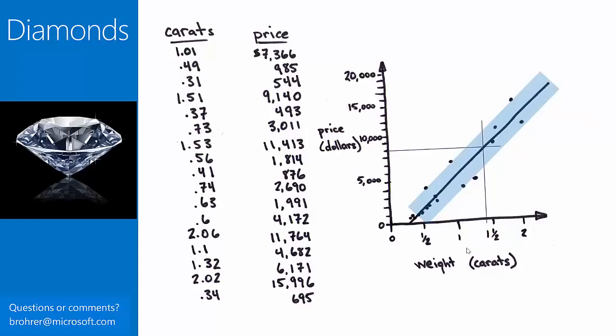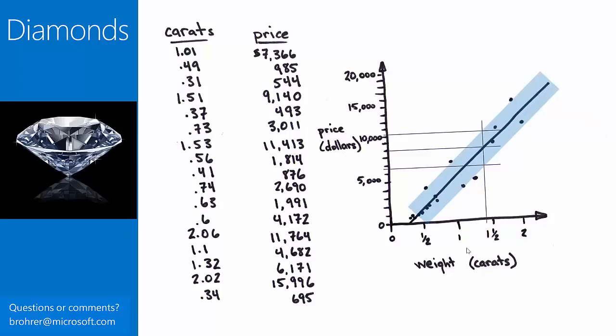This is called our confidence interval. This is our model extended out to embrace most of what's there. And we're pretty confident that future data points will also be in this envelope. Now we can see where our 1.35 carat line crosses the top and the bottom of this envelope and draw two more horizontal lines over. And this becomes the confidence interval of our estimate.